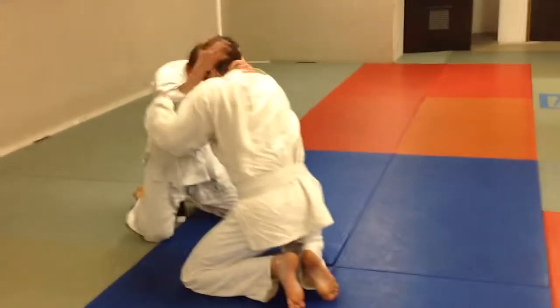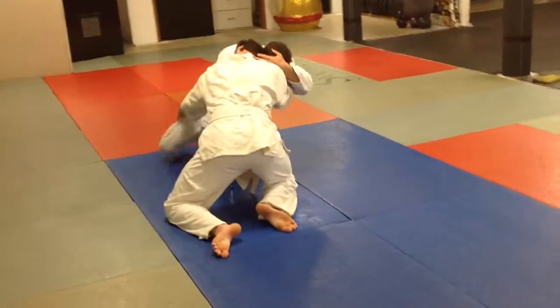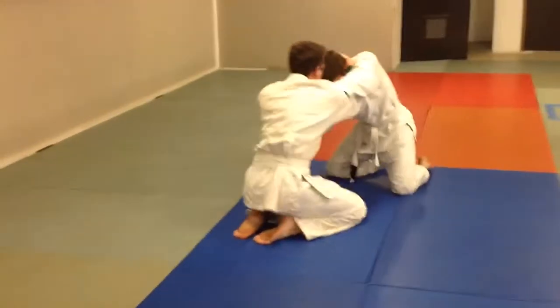Put your forehead on his jaw and apply pressure. There you go. Trying to find an angle. If you feel like you start to get in trouble, don't be afraid to pull guard. Feel like he's going to snap you down. He almost did me.